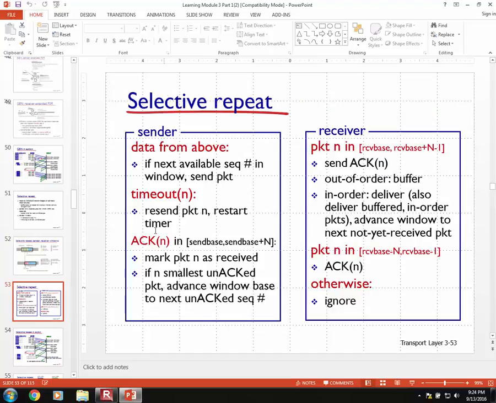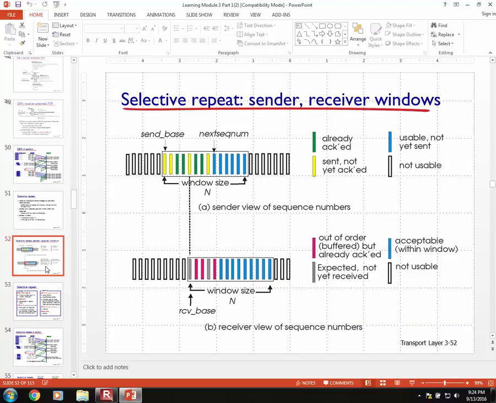If we get an acknowledgement within this range, we mark it as received, and if n is the smallest unacknowledged packet, then we can advance the window base to the next unacknowledged sequence number. So if we received the acknowledgement for this packet, we could then move this window down by 1 to this packet.